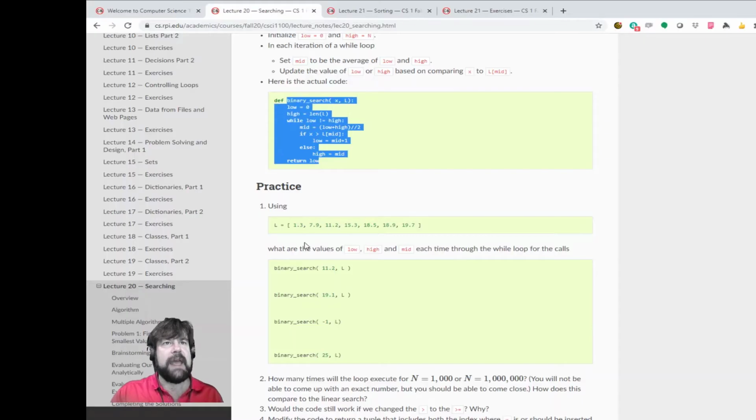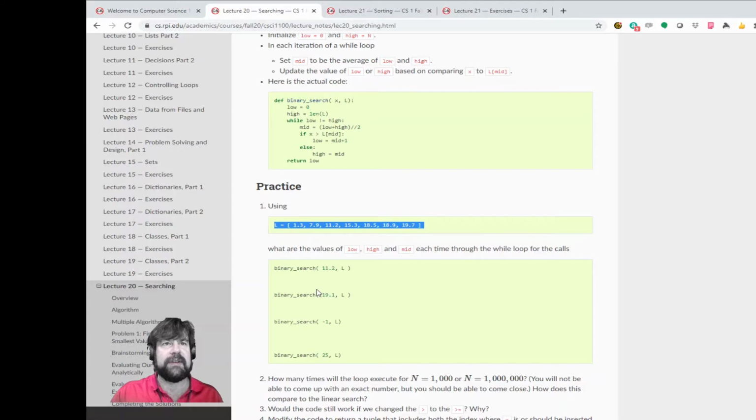You can see that I don't do this well going through these. I always get confused about whether low moves too far or high moves too far. But the concept is pretty good in there, and that second time through was actually correct. I would strongly recommend that you guys go through and do this practice.